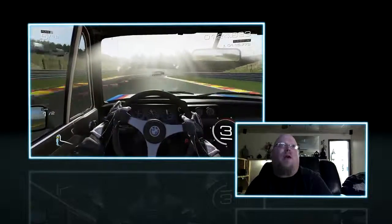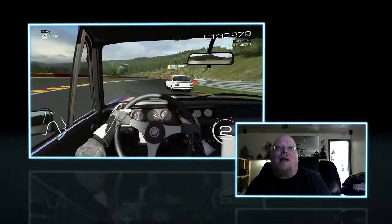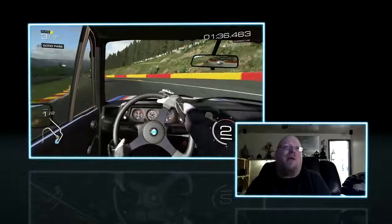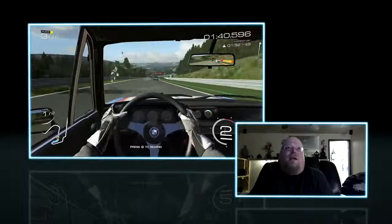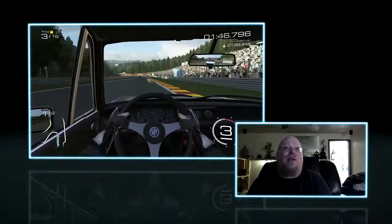Coming into a very tricky corner, which is like a downhill right-hander that's kind of off camber, and it also tightens up on the exit. The radius changes from that corner, and it's really tricky and easy to get wrong. Same thing here with any of these corners that are kind of going downhill. Very easy to take them too hot and go wide, just like I just did right there. But that's all right. We managed to recoup.